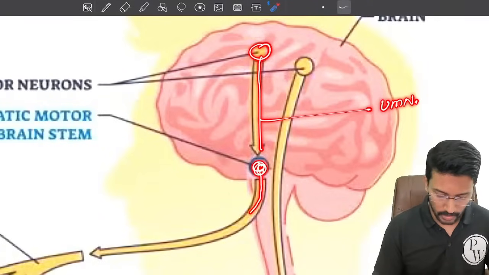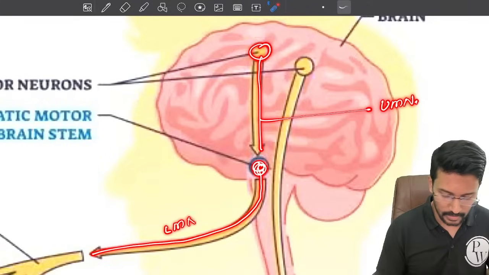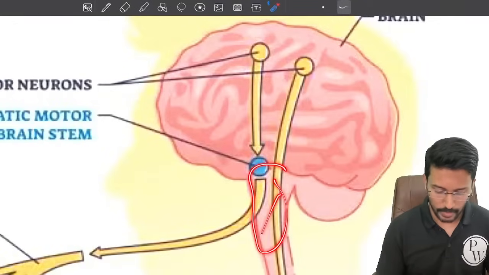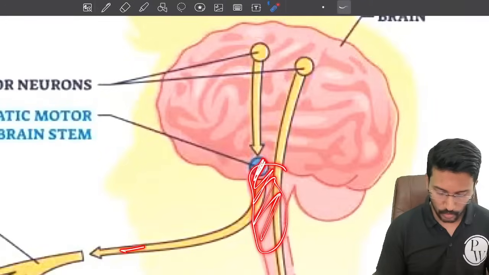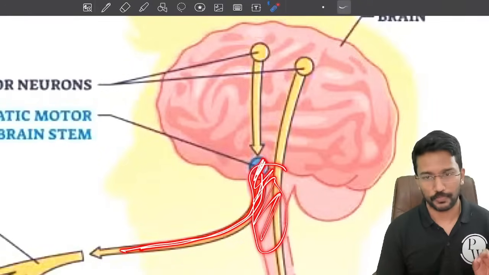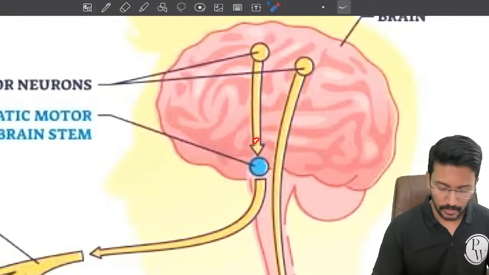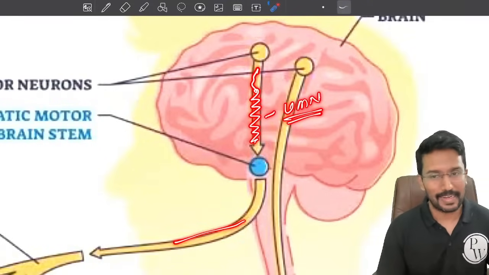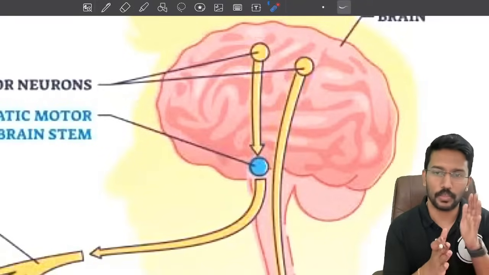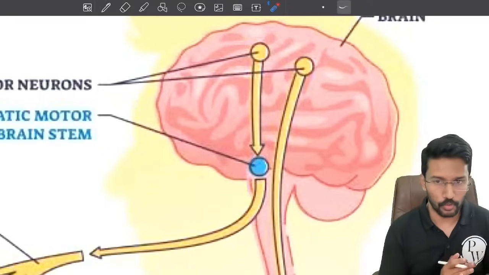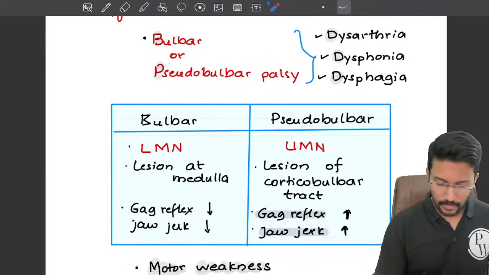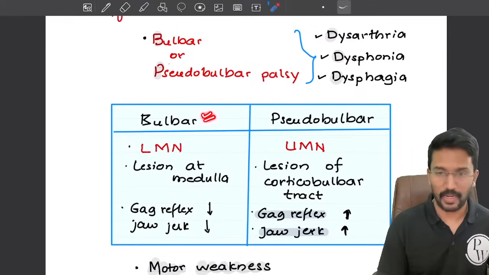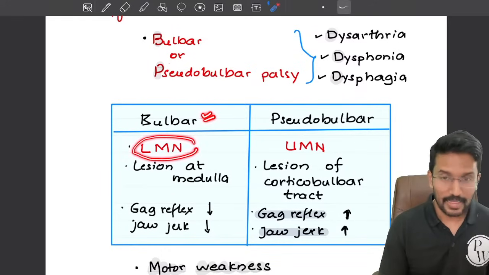And there are cranial nuclei in the brainstem. From there, whatever cranial nerve is coming out will be considered a lower motor neuron. So if there is damage at the level of the bulb, that means your medulla, that is primarily causing lower motor neuron damage. And if there is damage above the level of the brainstem, but that is resulting in cranial nerve dysfunction, that is upper motor neuron damage. So at the level of the medulla, damage is lower motor neuron damage, above that it is upper motor neuron damage, right? So when the damage is at the level of the medulla, equal to the bulb, we call it bulbar palsy. So bulbar palsy is characteristically LMN type.